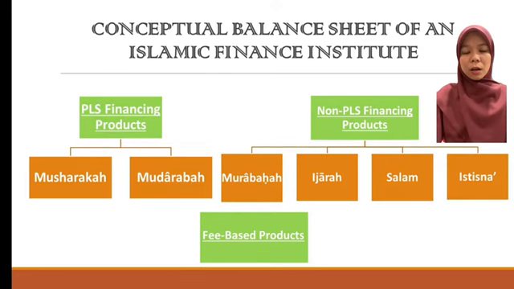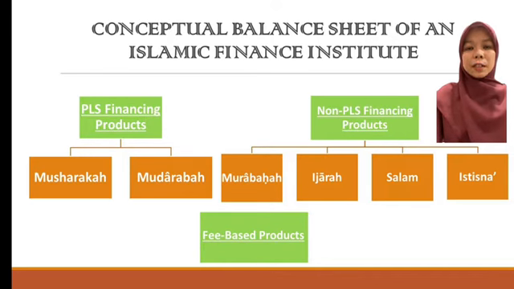Conceptual balance sheet of an Islamic finance institute. In Islamic finance, the term loan refers only to a benevolent loan, a form of financial assistance to the needy to be repaid free of charge. Other instruments of Islamic finance are not referred to as loans, but rather as financing modes falling under one of three categories. First is profit and loss sharing, the second is non-profit and loss contract, and the last one is fee-based product.